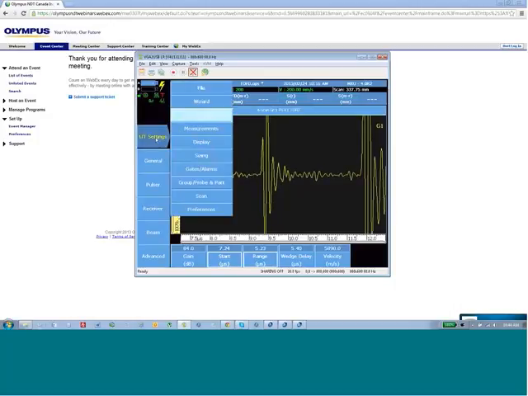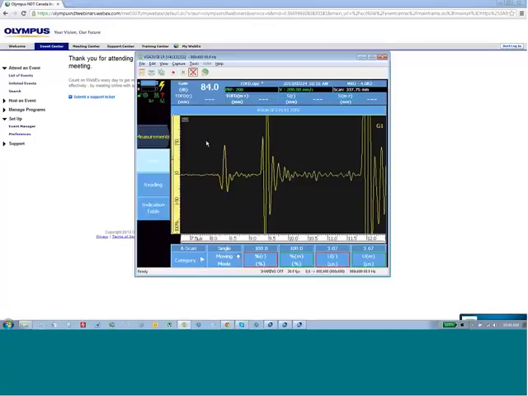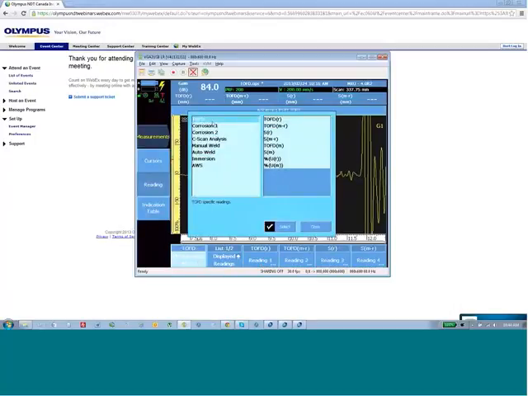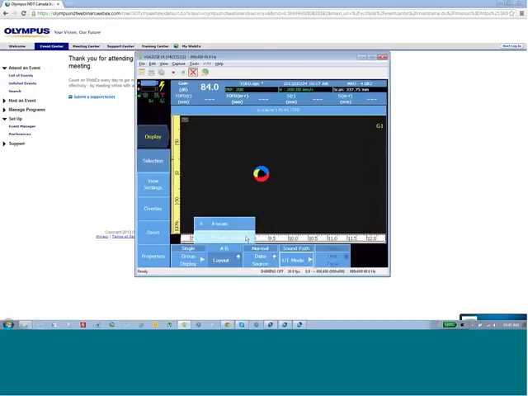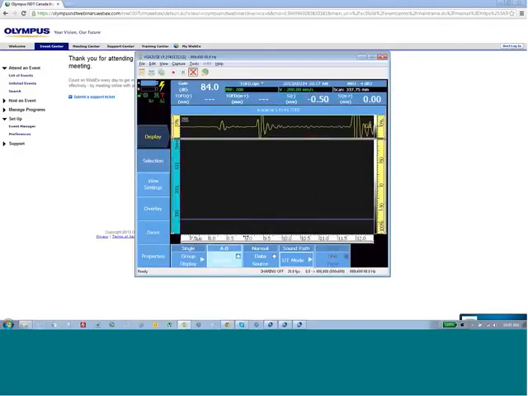Under our displays, we're going to configure a specific group for TOFD. These are our 2 groups of 8 readings at the top of the instrument. And our normal display for the TOFD will include an A scan and B scan that you see here. We will set up the scanner.